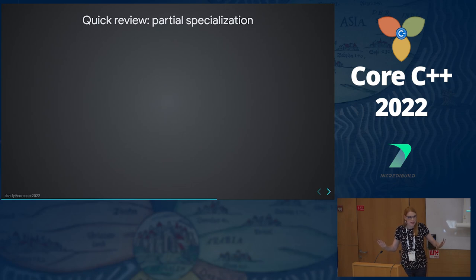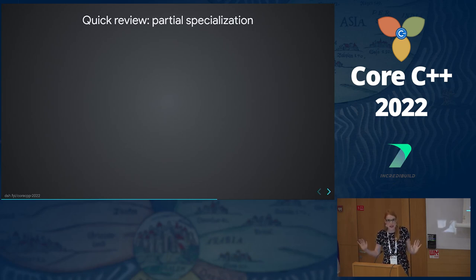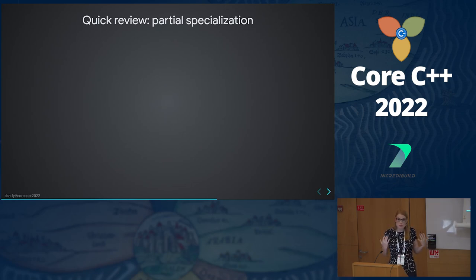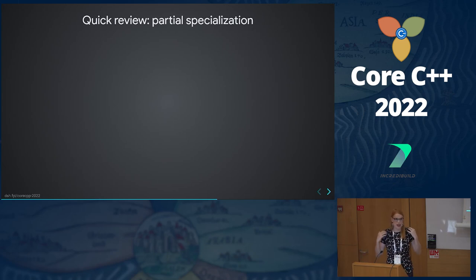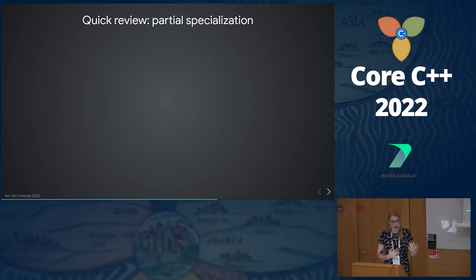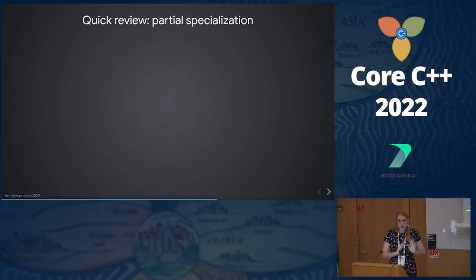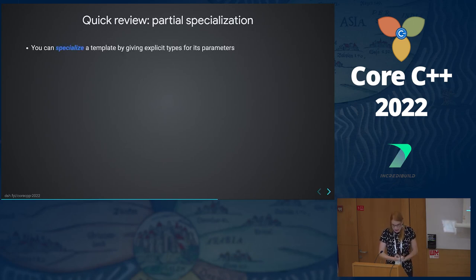As your career advances, you're going to see these things. Sometimes it's just the right way to write something — writing it differently would end up with so much unmaintainable code that you take the sacrifice that some people reading your code will have to learn that mechanism. Always think about who's reading the code and how they're going to read it when you make these balances. Partial specialization is a somewhat advanced topic where you have some template and you want it to work differently for a specific set of parameters.